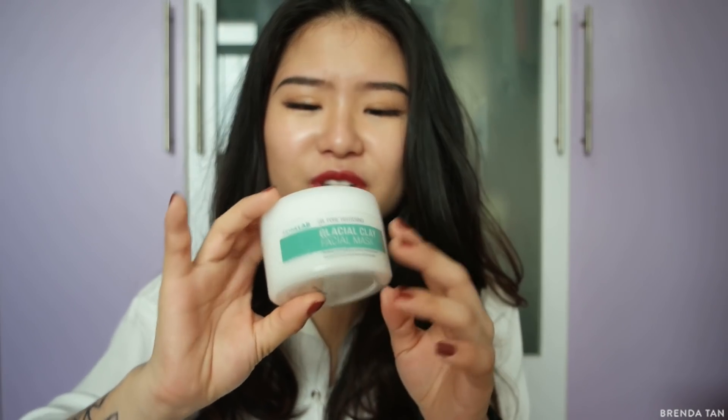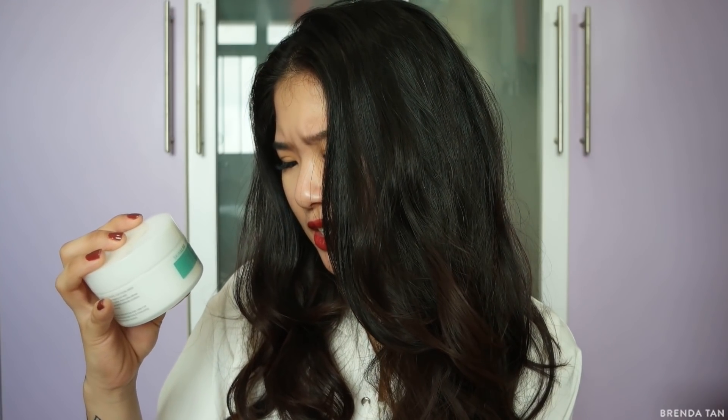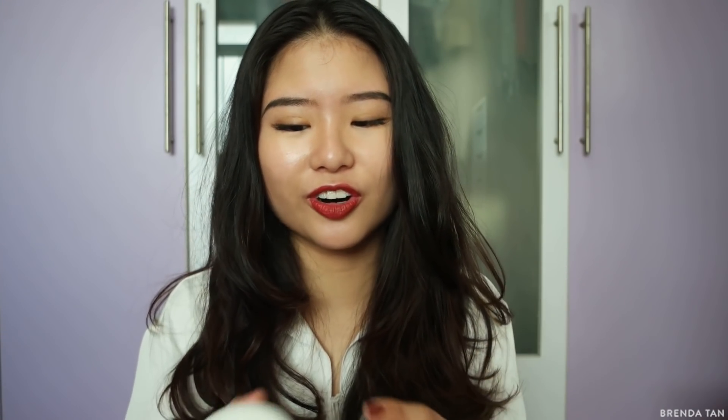I randomly stumbled onto this one, but I've been obsessed with clay masks. I love love love clay masks and I wanted to try this one because it says 'glacial clay.' This is from Skin and Lab — it's the Dr. Pore Tightening Glacial Clay Facial Mask, which is supposed to be purifying, cooling, and pore-refining with Canadian colloidal clay and Avena Sativa oatmeal. I've been wanting to try infused clay masks and I like that it has oatmeal because I think it will be more nourishing and gentler than some of the really hardcore ones I own.